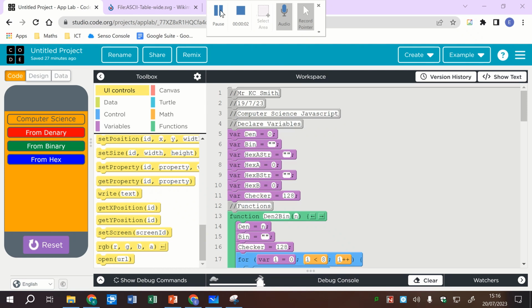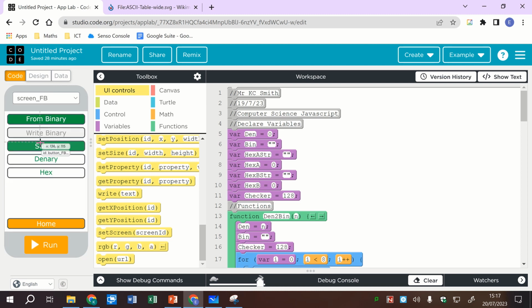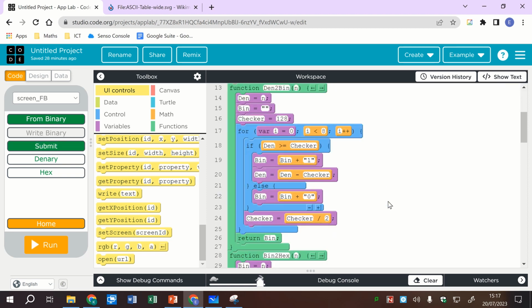Morning. Now, I bet that last video sounded really complicated, and it sort of is, but it's worth getting your head around. I'm now going to code the function into from binary. So I'm actually going to have a look at that from binary page. So there's my from binary page. So this is what it looks like.